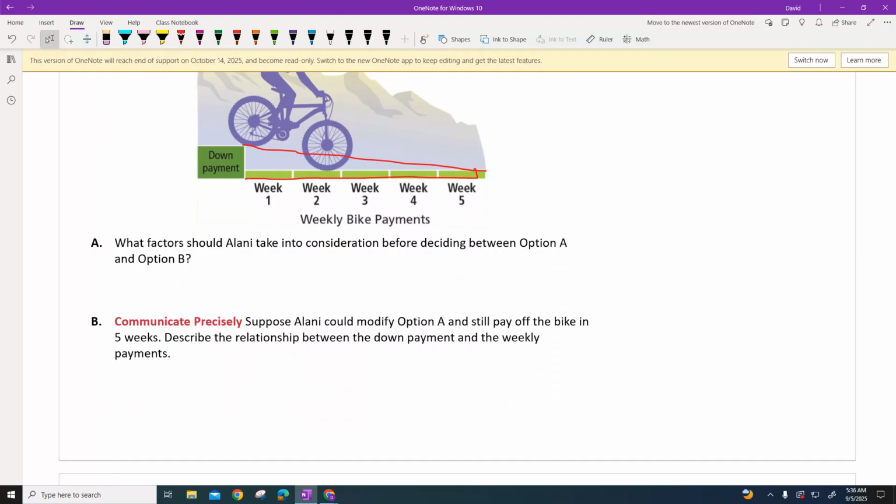So this happens all the time in the real world. You're going to buy a car, you see it advertised on TV all the time. Hey, no money down, come in, we'll give you a car and spread your payments out over 5 years. Or when you walk in, they'll say, well, are you putting down a payment? And you say, yeah, I'm going to put in 5,000 bucks. Well, what's that going to do to your payment over the rest of the 5 years? So kind of start thinking about these things.